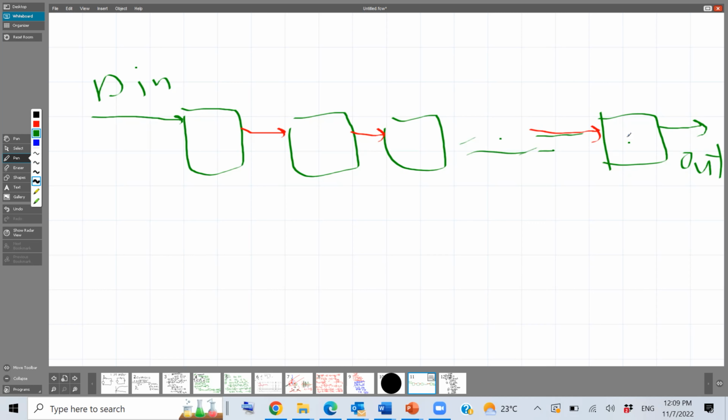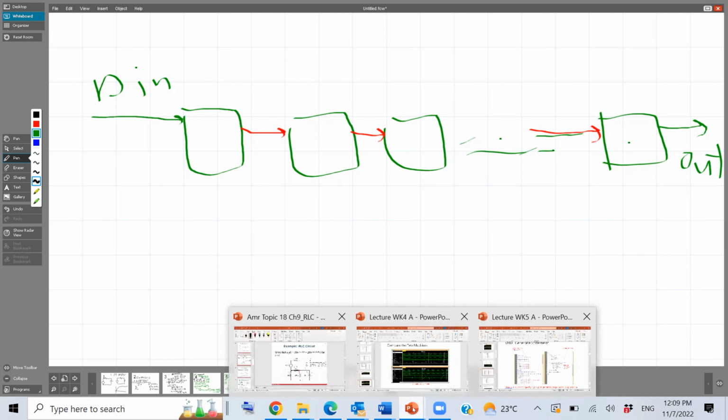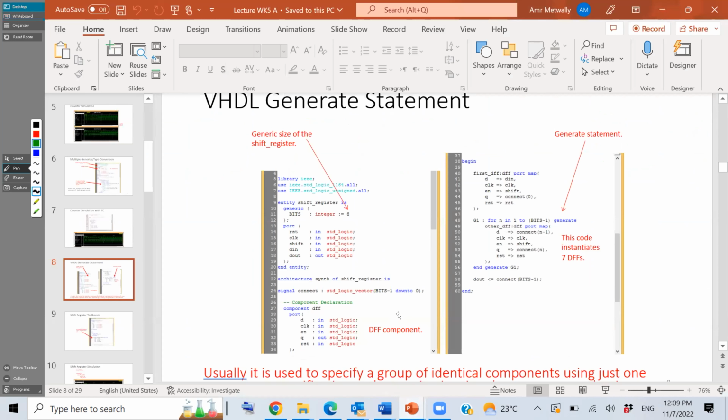So we have 8 boxes; if there are 8 boxes, then there should be 7 lines. Excellent. That is why my signal is bits minus 1. Bits is 8, so 7 down to 0.